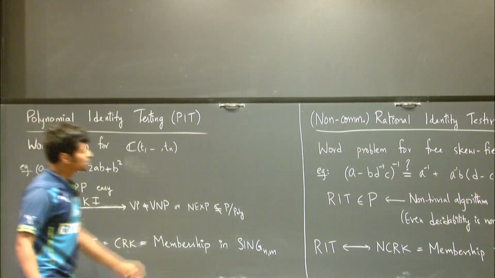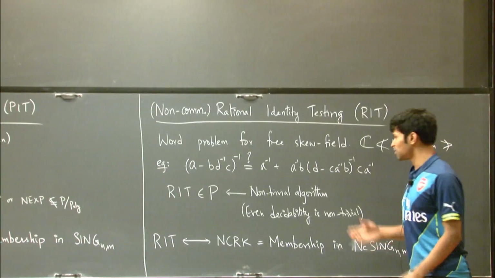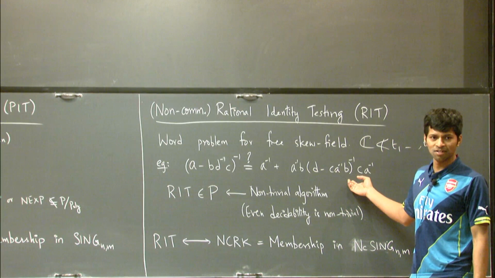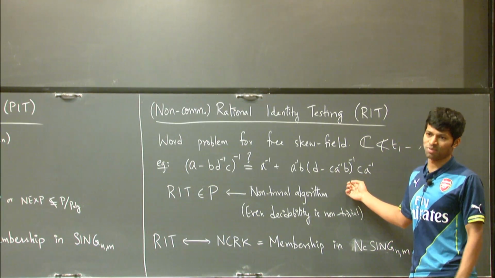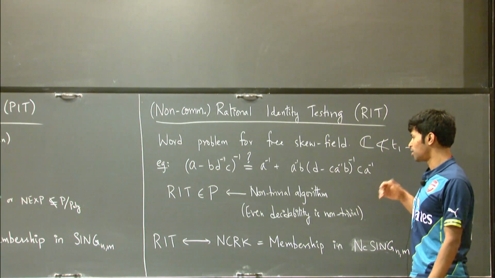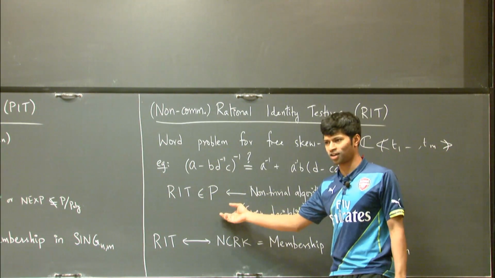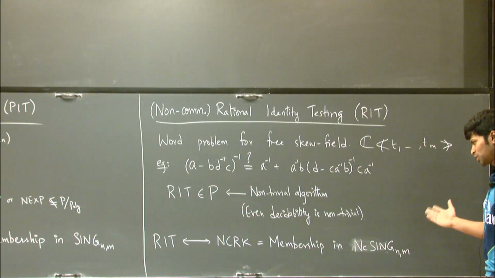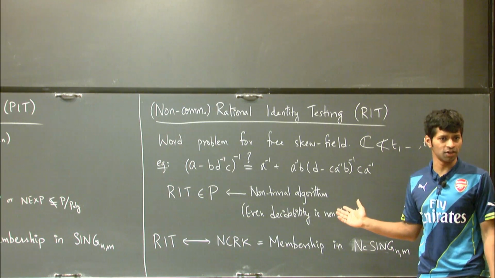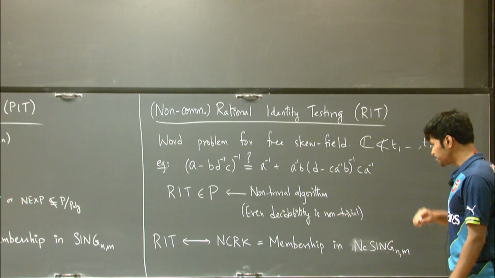Okay. And on this side, this is the non-commutative setting. It's not quite so easy to plug in something in here, because you can't plug in numbers. It's a non-commutative thing and you want to test it. It doesn't make sense to plug in numbers. But there's a lot of work that goes into it, and eventually we come out with a polynomial time algorithm, and it's non-trivial. So just to point out, even decidability is non-trivial, requires a non-trivial argument.